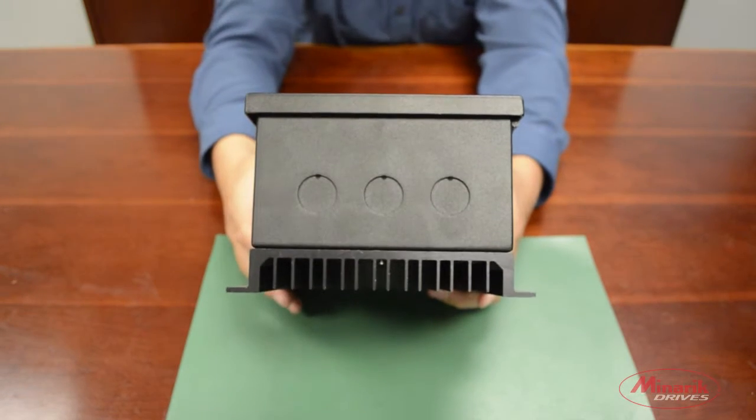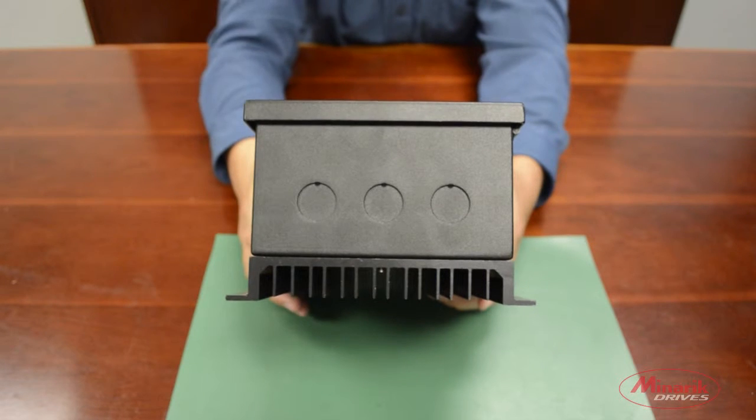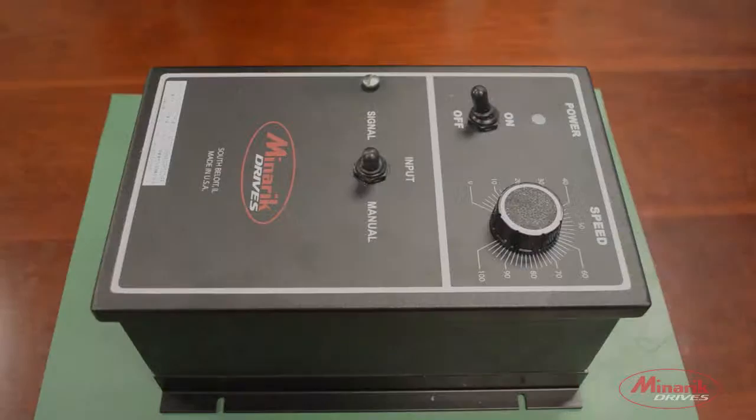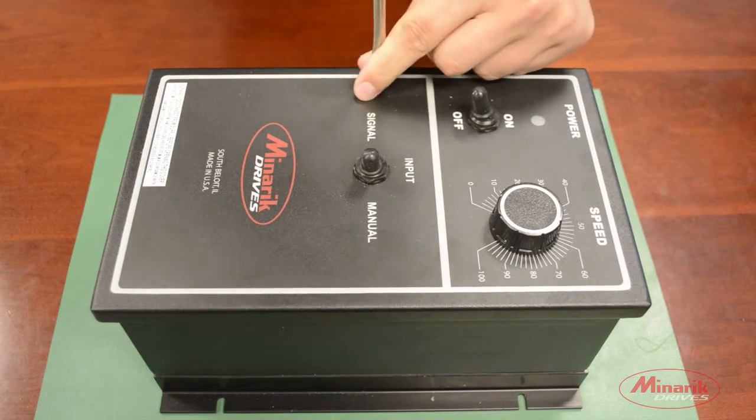But to wire up this drive properly, you'll have to use each of the conduit holes. These will be used for your input power, your armature leads, and your logic leads. It is recommended that you keep your logic leads separated from the power and motor leads. The first step is to undo the screw that connects the door to the case.